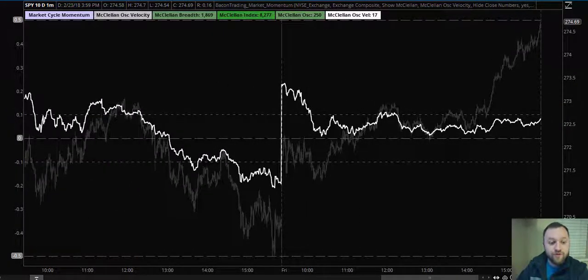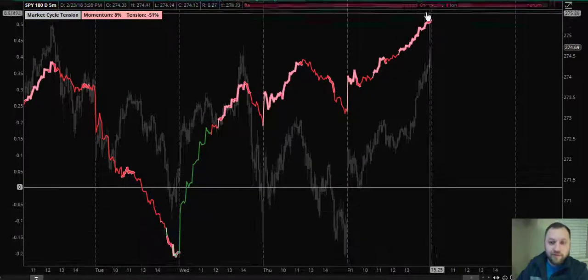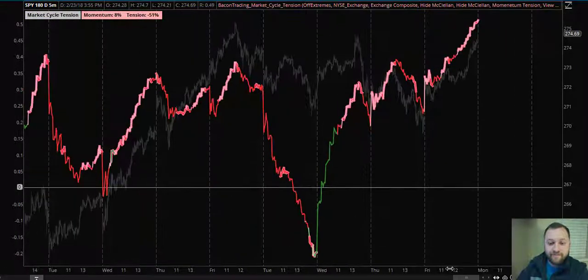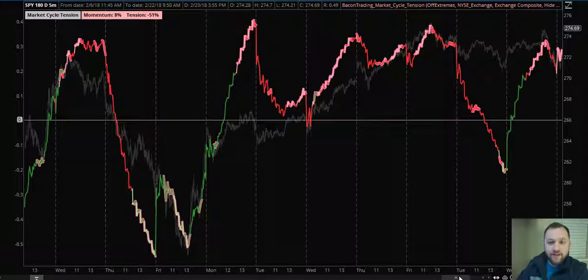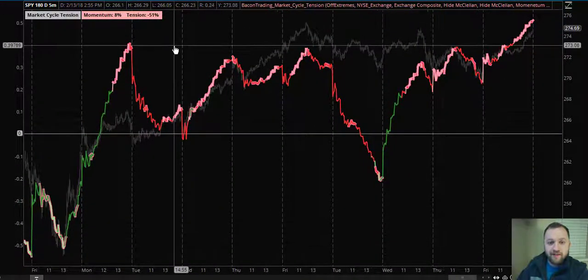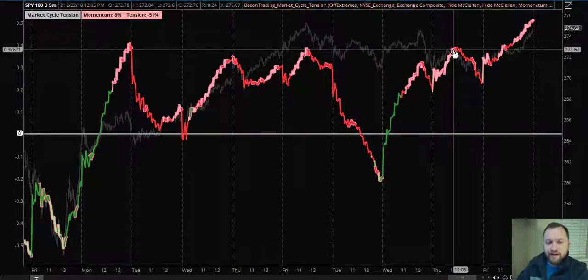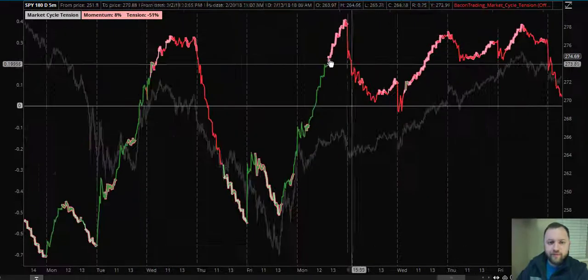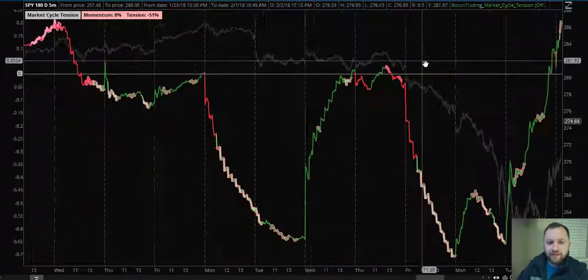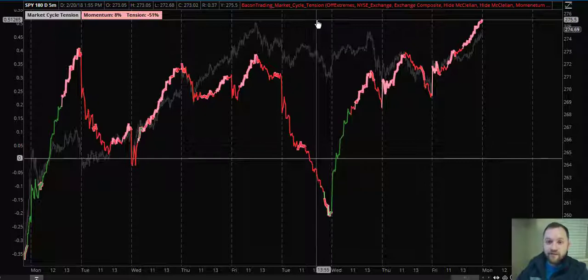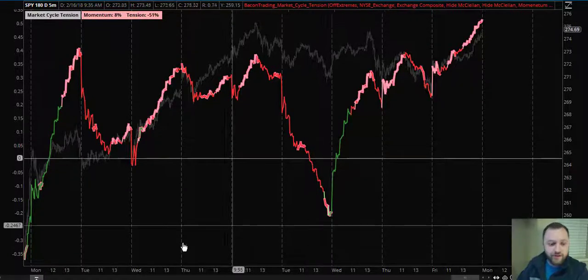Now, what's going on right now? We have fairly high tension, 50% negative tension. And you can see from past times, this is a lot stronger. You see a lot of times during a trend, it'll sort of pick a level and go to it. And we've pushed out to a new high. And 50% is pretty strong. I mean, that's 50% of the possible tension. It can't go past 100.